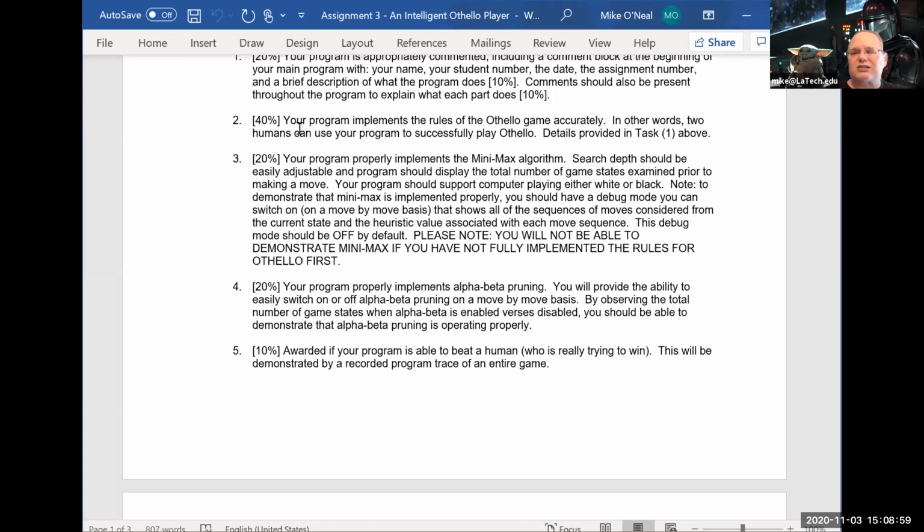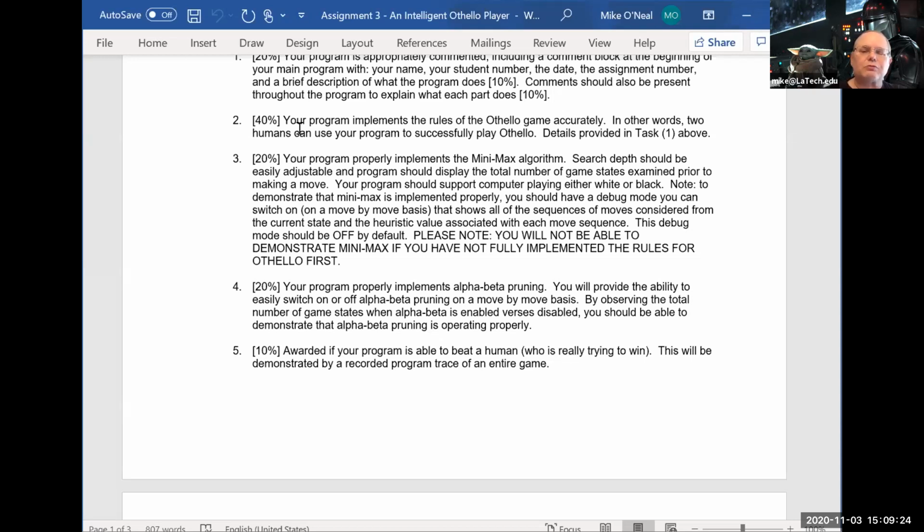Much more than that, it just generates a wall of text that's not really usable. But I do want you to have a debug mode. It should help you debug your program if you run into a problem. Again, if you go more than 2 moves deep, it's going to get to be so much that it's not really going to be that helpful to you, but implement it.